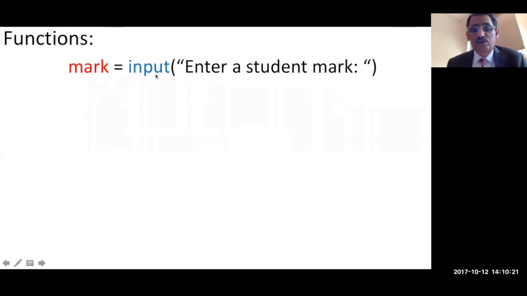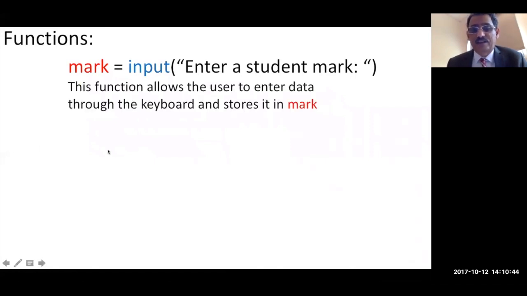And if you use input and open bracket and then you write any text here, any text you like, there are no restrictions on it, and then close the quotation and then close the bracket. This function will prompt you on the screen to enter the data. And the data you enter will basically be text. Whatever data you enter, it will treat it as text. So this function allows the user to enter data through the keyboard.